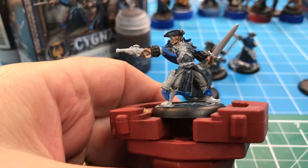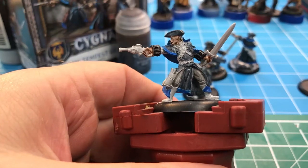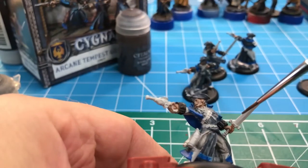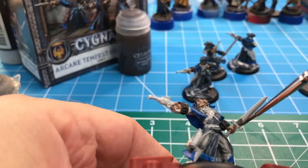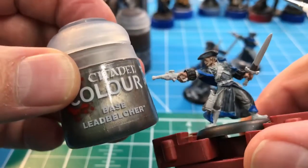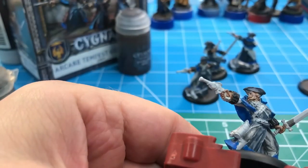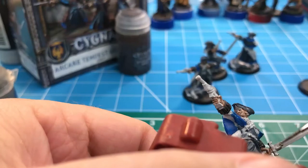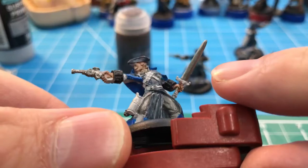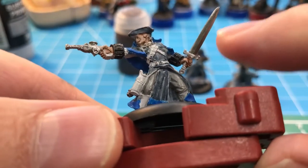and any other buckles or things you can see that may require you to put your metallic on. So I'm going to use Leadbelcher there for this purpose, because as I said earlier, just doing the base colors right now. So here you can see I have done the sword on this particular Arcane Tempest Gunmage. He's got his sword out.